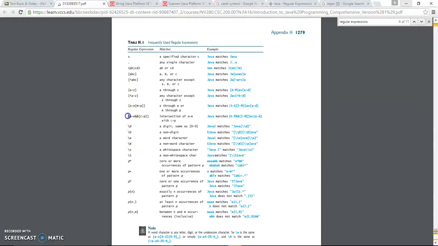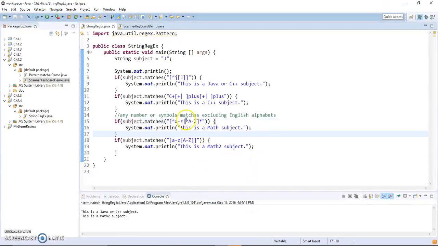Okay, we're looking at the next one, right? So this one again, the A to E or A to P, this one will work when there's no caret. When there's a caret on the second part, it will not work, so you have to use the or instead. Like for example, this will work, right? You have to use or instead.